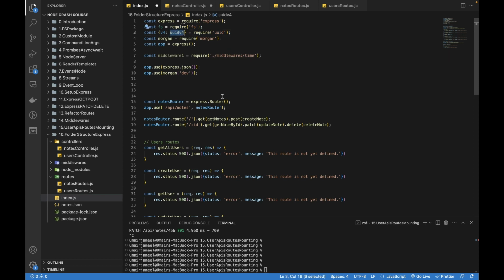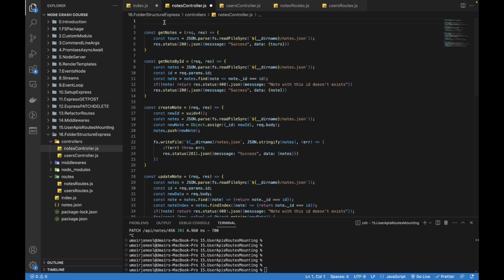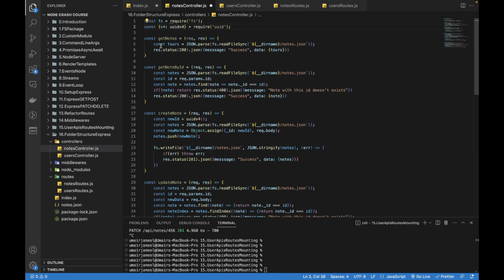I don't think these are being used anymore in this file, so I'm just going to cut these two lines. I'm going to paste them, and now I need to export these functions so that I can use these controller functions wherever they are being used. These are being used in the routes.